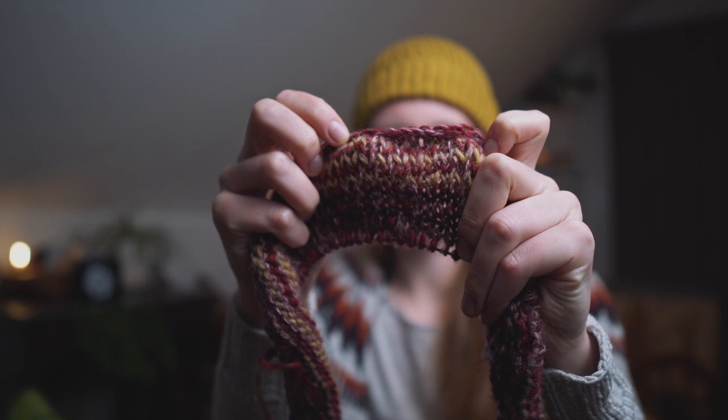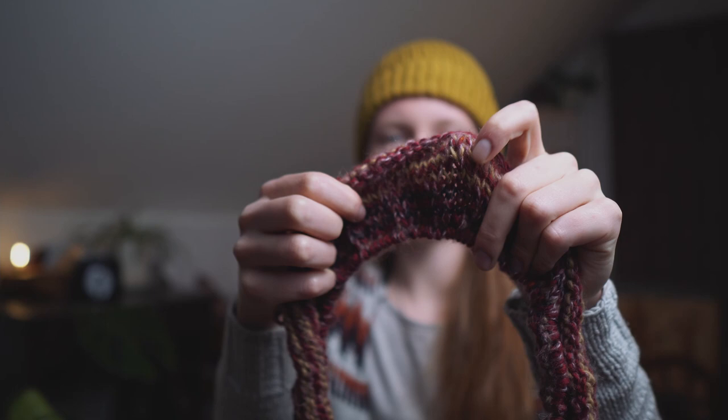And I'm currently working on another one, which is even more scrappy, because here I'm just taking all kinds of Lopi leftovers that I have, and I'm holding them together with the silk mohair as well. So I have this big bag here, and I'm just taking one after another and going through all these Lopi scraps. Just to tidy up a bit and also have nice pillows. That's the plan. So I think there's what I'm working on now, and then two more that I'm going to knit. Let's see how many scraps I use up, and what other ideas I come up with for pillow patterns.